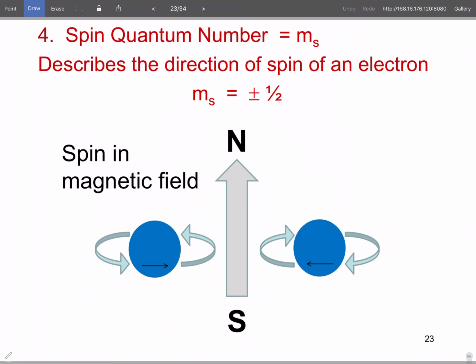Now, spin quantum number is kind of the easiest, because your options are plus or minus 1/2. So you can either have plus 1/2 or minus 1/2. And it doesn't matter which way you go with them. Okay? And the reason why it works this way is that, remember way back at the beginning of the chapter we talked about the electromagnetic spectrum, and if we had an electric field, then we automatically generated a magnetic field. Well, guess what? It's an electron. It's a negative charge moving, so it generates a field, which means if you put it in a magnetic field, it's going to make it flip or pop around.